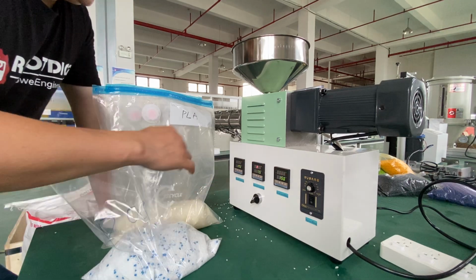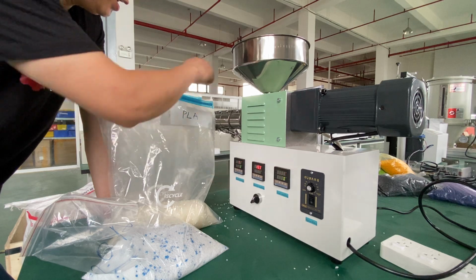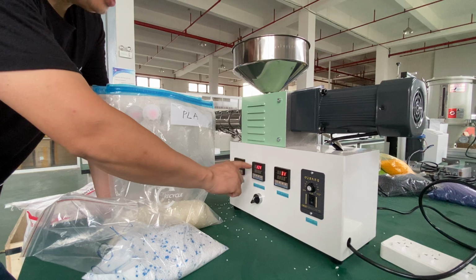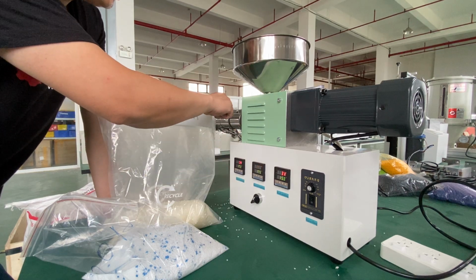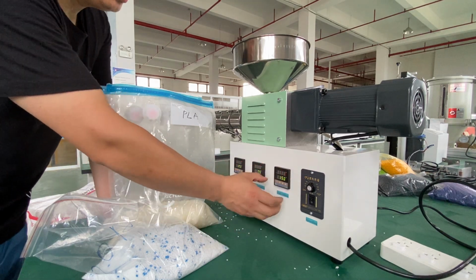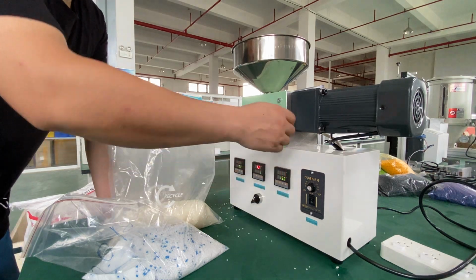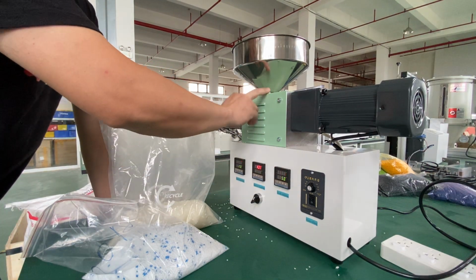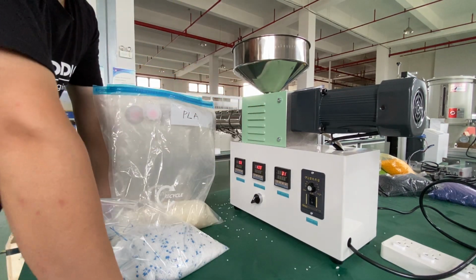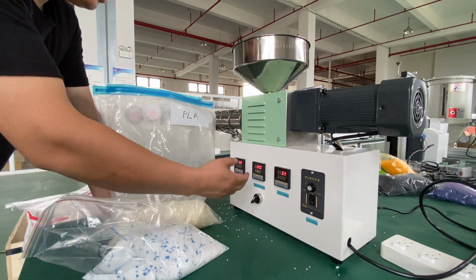So we have the heating zone set. The first one is the die at 170, and the same heating zone for the screw and barrel, which is 175. We don't need to worry about the temperature of the hopper and this area. Okay, so now we are just heating up.